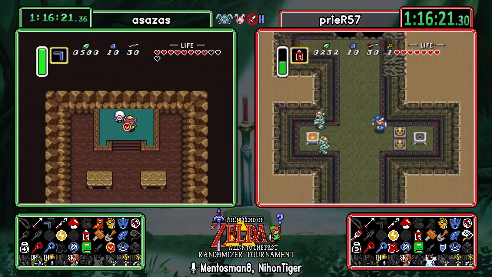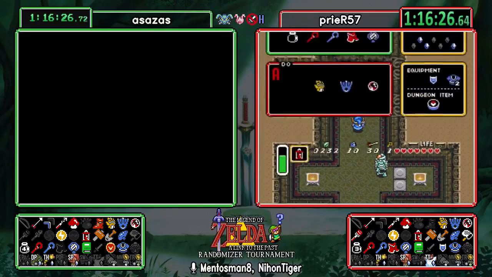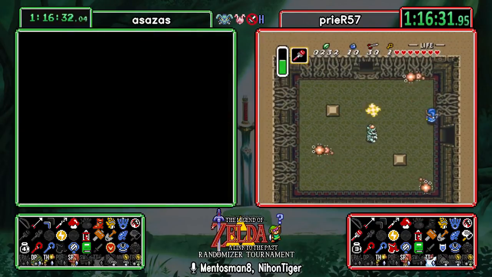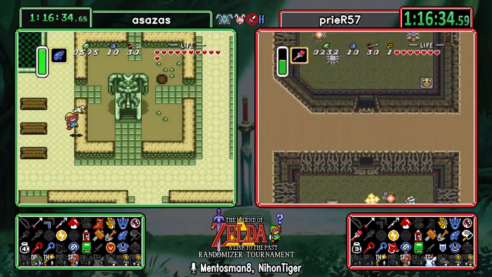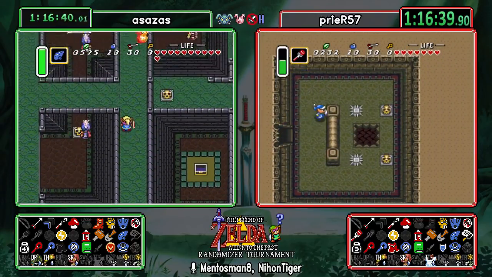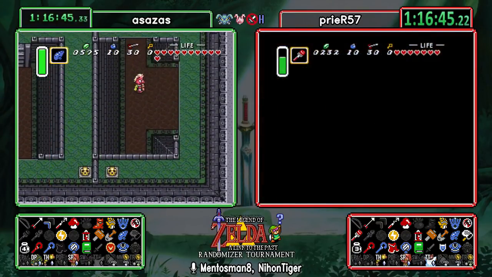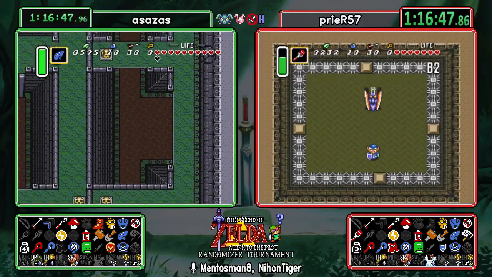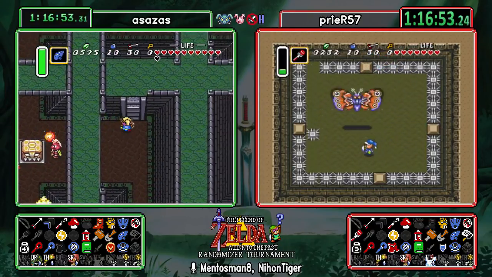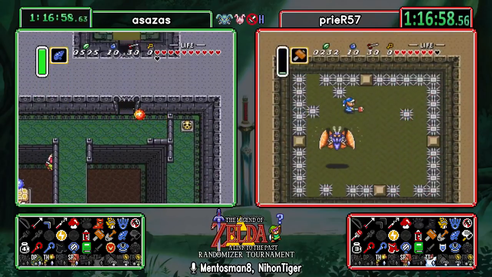prieR killing the Gibdos with the hammer, not a fun thing to do. They take a few hits apiece to hammer level damage, but doing it so you can conserve some magic and not have to worry about them tracking him down. Of course, since it's swordless, the vines are already pre-cut because otherwise we would not be able to get back there without a sword. And there's that wall master dropping down, always waiting for that to happen, and it's Mothula time. Oh boy, this fight swordless. Yeah, hammer does a decent amount of damage.